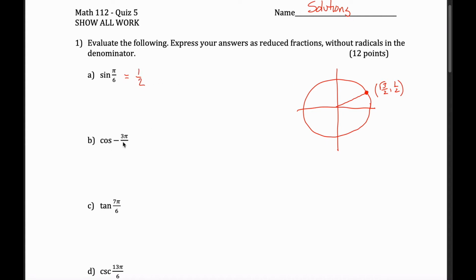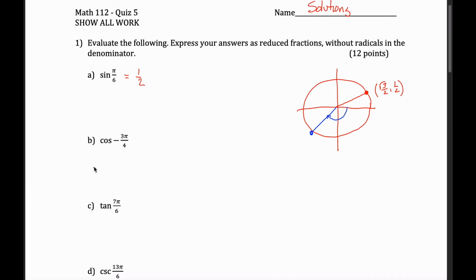For the next one, the cosine of negative 3 pi over 4, there's a couple different ways you can get there. One way is you could measure in the negative direction 3 pi over 4. Well, since pi was halfway around the circle, 3/4 of pi would kind of be 3/4 of halfway around the circle. And I'm going to measure this in the clockwise direction to get there. I'm referring to this point down here.